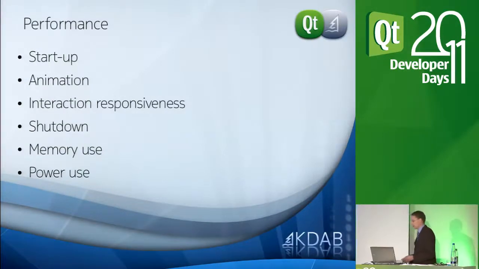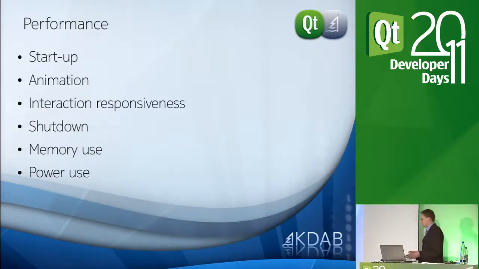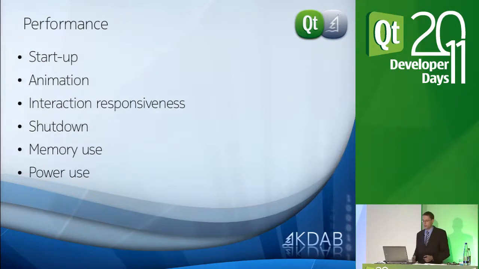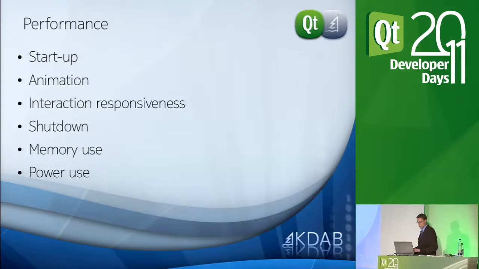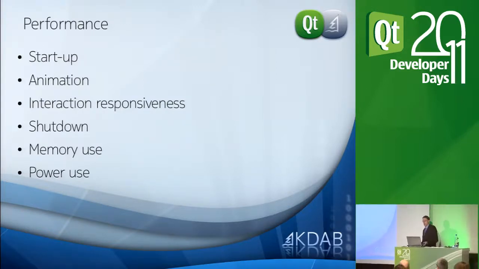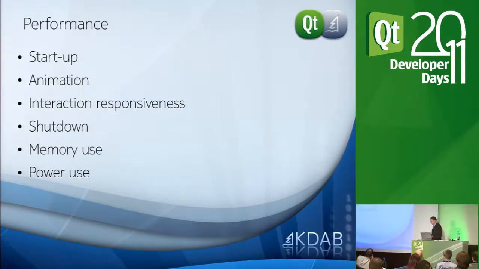Well, shutdown, that's probably usually the one you're least interested in, but we will see there's even scenarios where you can create an application that takes a couple of minutes to shut down. That might not be desired either. And then there's also stuff that's not directly related to speed, but usually comes in as a side effect of poor performance as well. And that is high memory use and also high battery use or power use. The latter is obviously most interesting on battery-powered devices like phones. But even on laptops, that is still very interesting.